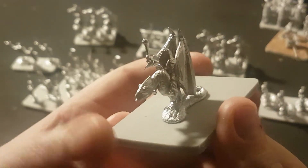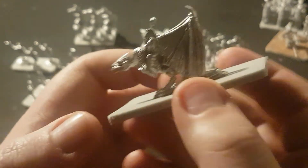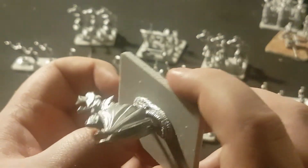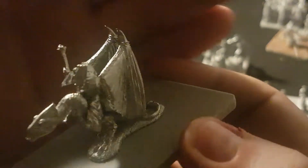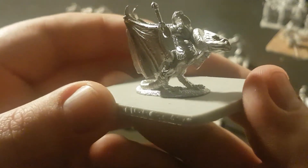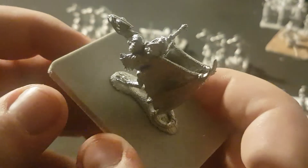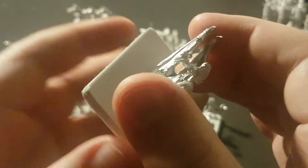Oh, and I know I forgot about this guy — the necromancer. The fly in general. The cool thing I like about this is the way it goes together is quite basic. I do prime all my models in black, so whatever you don't see won't be getting painted — it'll be nice and shaded in black. Just need to do the bases. The fact that this miniature, the character, doesn't have a face — I think that is really cool. They go on quite easy, just a bit of basic sanding, a bit of filing down, and a bit of super glue to glue them all together. The resin bases are fantastic, don't add too much weight, and their sizes are really good.